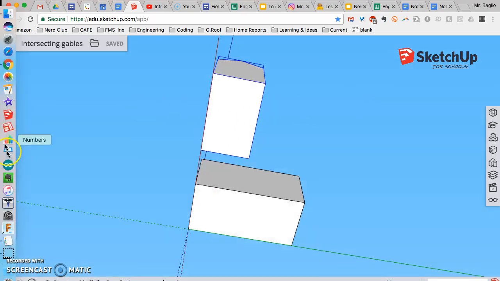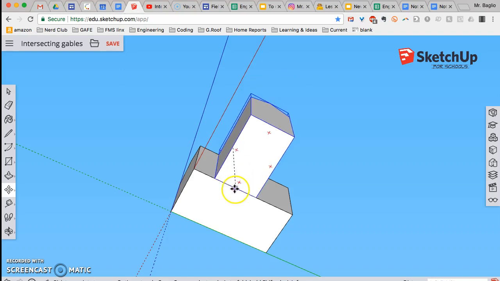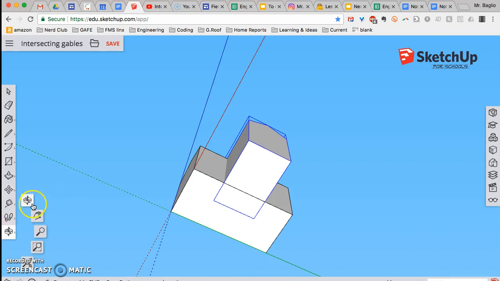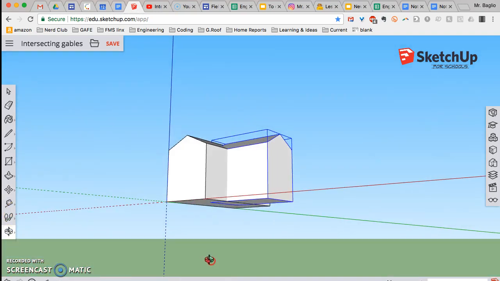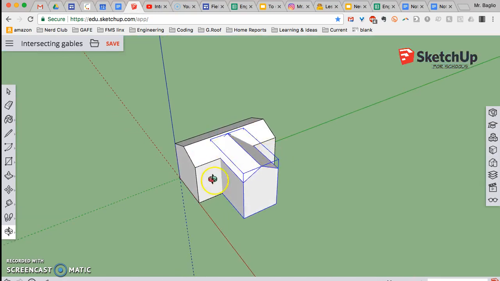Okay, now I'm going to take and move the small house and move it right up to the big house. So I want this midpoint here, so I'm going to click on it. And I want to snap right to the midpoint there, move it, and now I'm even going to move a little bit more in, click here, and smush it into the other house. Alright, now if we rotate and go back up to the top, that is what the top looks like.